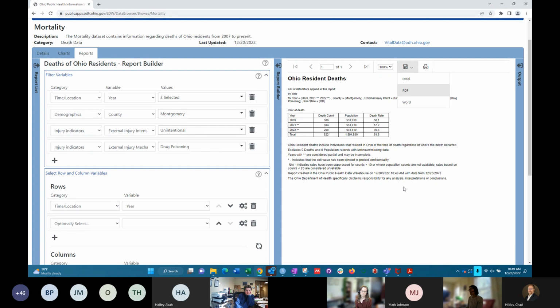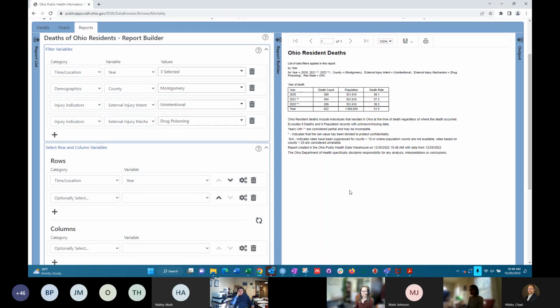I do also recommend that this business here, the list of data filters, does not travel with the Excel export. So if you are iterating through this and want to, I would recommend grabbing this information because it can be very helpful for documentation. Let me pause here to see if there are any questions before we pivot to looking at some stratification by race.